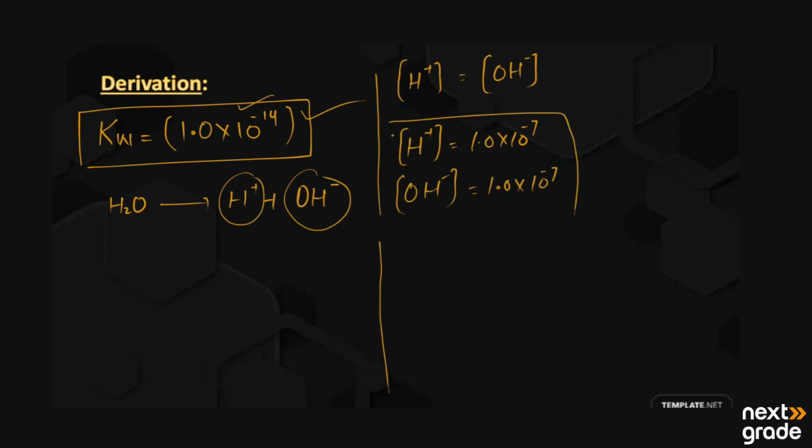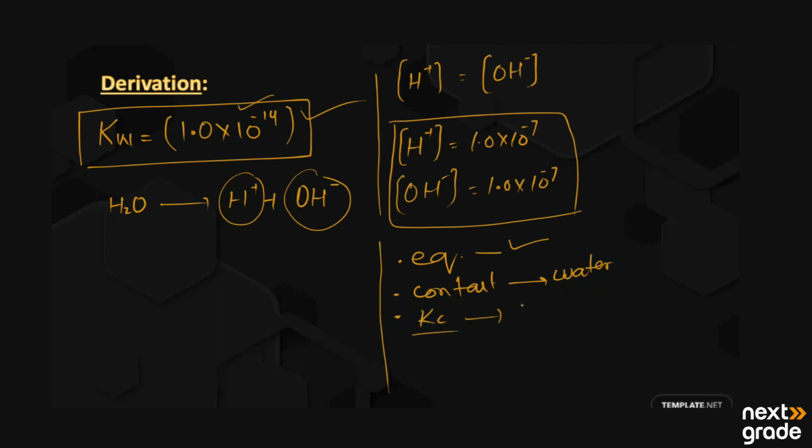So this was the whole derivation of how we can prove that Kw is equal to 10^-14. You just need to write the equation for the ionization of the water molecule. Then you need to keep the water concentration constant, and after that you put Kc times water as Kw, and then you need to know that the concentrations of H+ and OH- ions are each 10^-7, and their product will be equal to 10^-14.